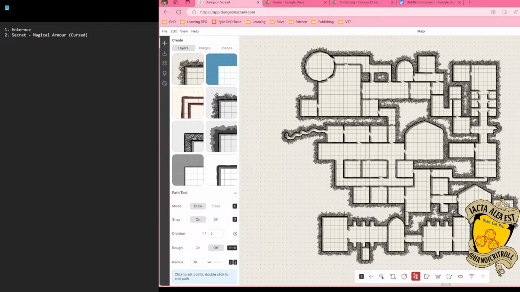Same with corridors. If there's nothing in there, if it's just a traveling corridor, I don't really describe them in any sense. I just sort of let them be, give them a number, maybe not even a number sometimes, to be honest. So this one, for example, it's so small, so short, I'm probably not gonna remember it, to be honest. But yeah.